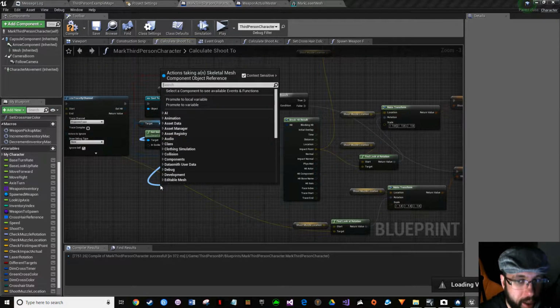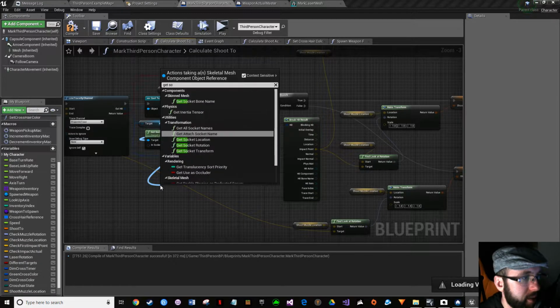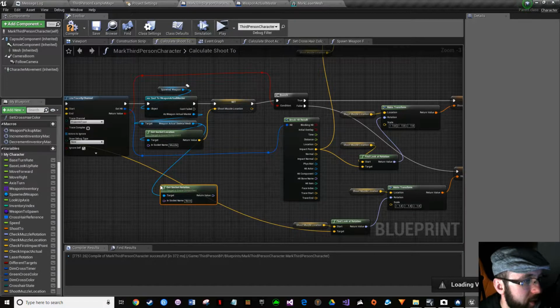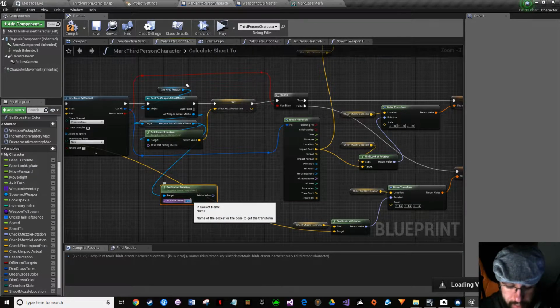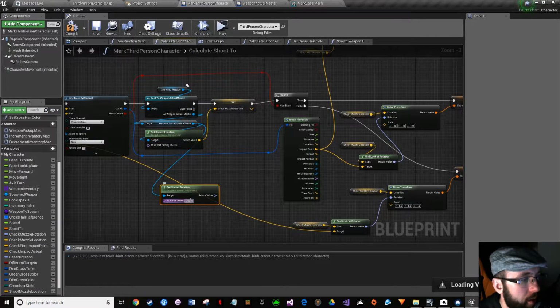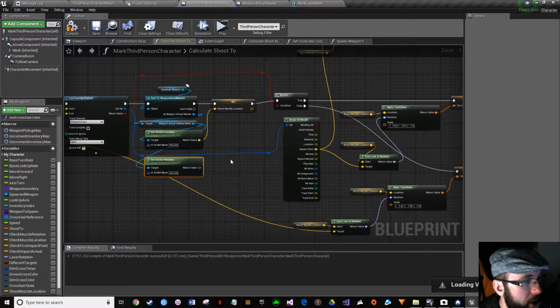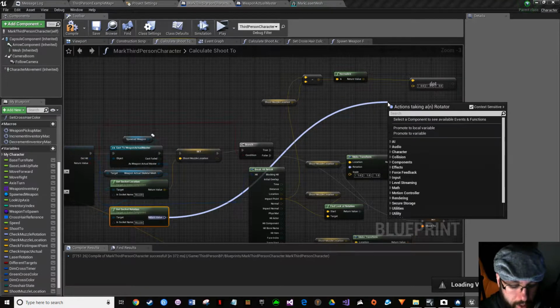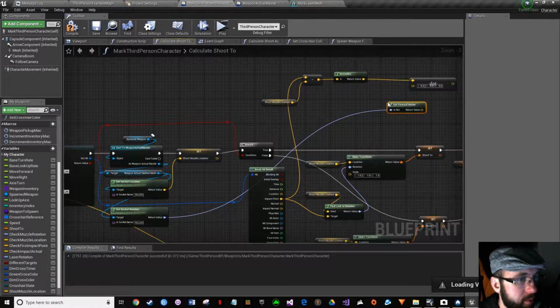But if you type in get socket rotation and type in muzzle, then from here you can say get forward vector.